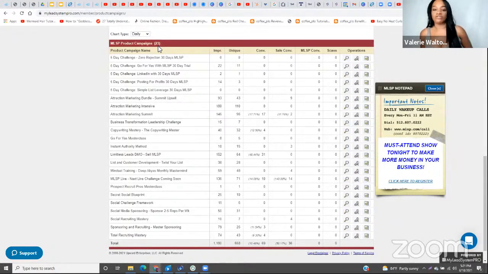Grab one for right now and use that for now as your pillar content, your pillar offer, the evergreen offer that you're going to continue driving traffic to so that you can monetize off of that until you have gone into phase 2 of business growth. And now you're looking to start branding yourself and creating your own products, right? Those are phases 2 and 3 out of our 4 phases of business growth that we talk about here inside of MLSP. If you don't know what they are, get on in here and get a membership. Stop playing, and we'll show you.